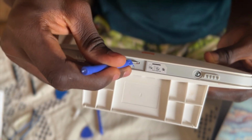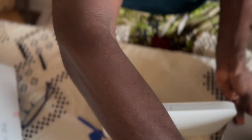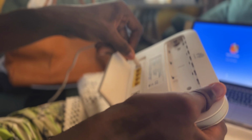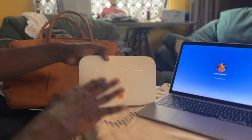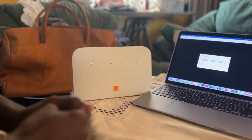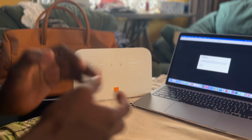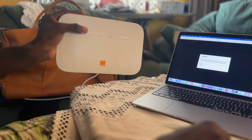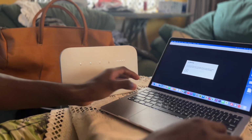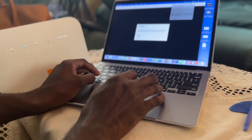Let's find something too. Good. Done. So let's switch it on and try. So now let's switch on our router. Good. Let's wait for it to boot and see if what we did is working. Good. It's working now, as you can see here. So let's go to the router's domain listing and check if everything is working as it should. Good. So let's connect it.